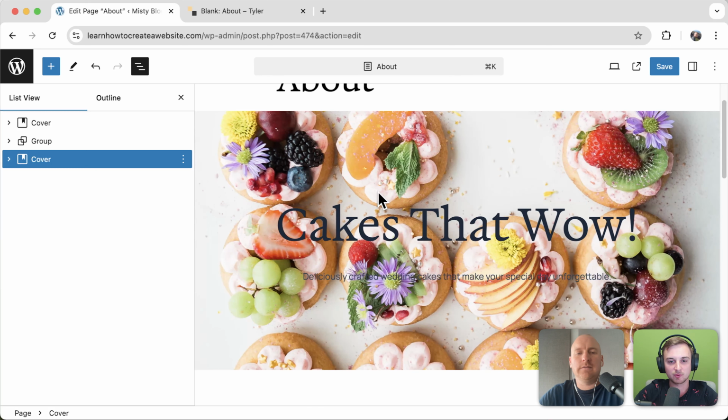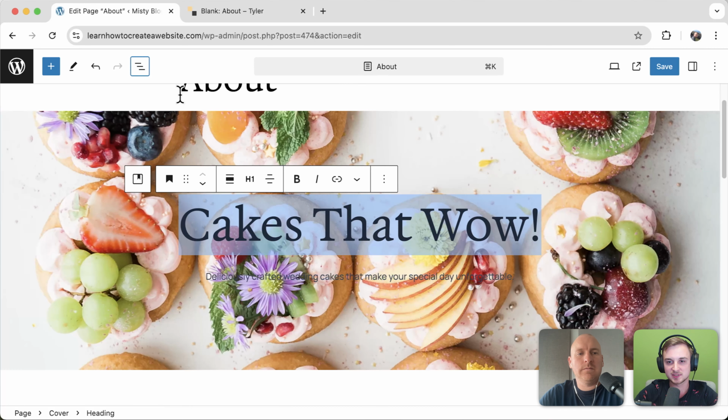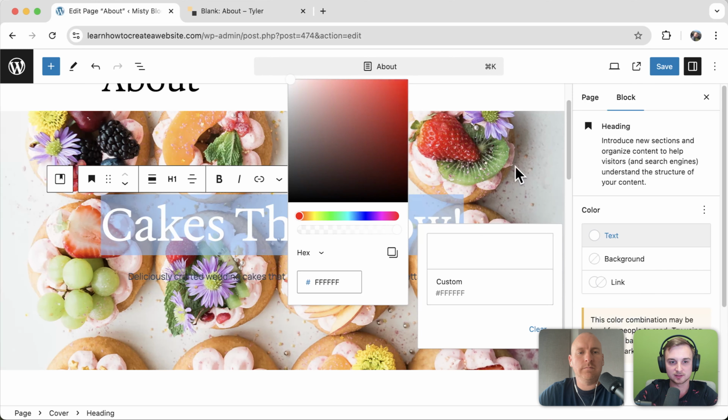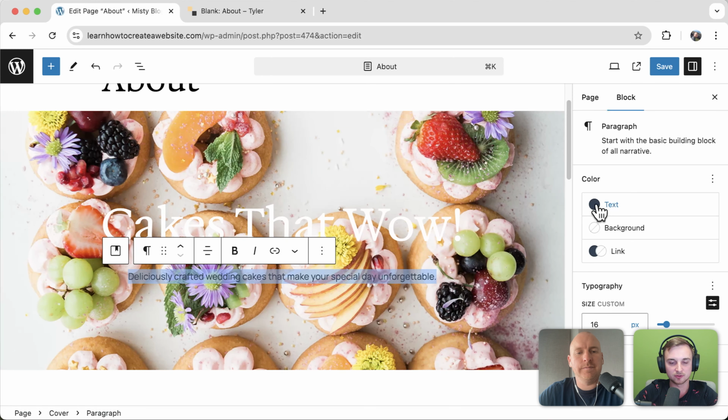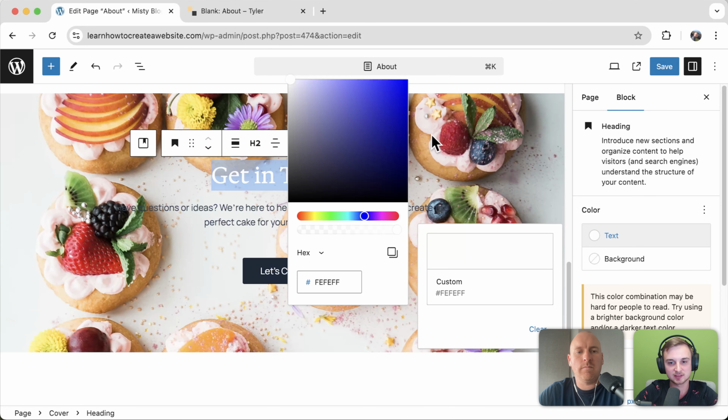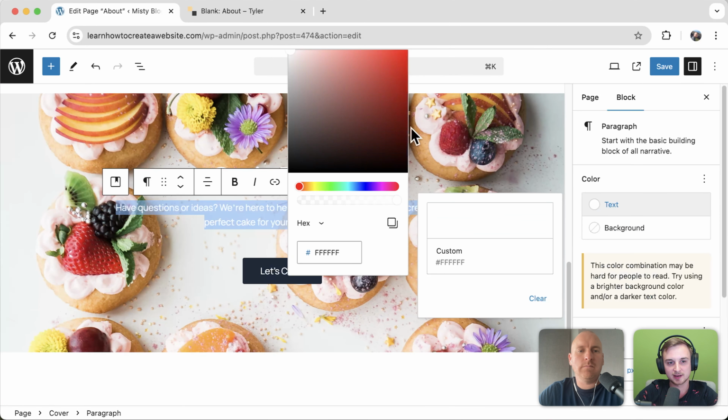Yeah, I think the first thing we want to do is change the color of this text on top. So we can click it, then open up its settings on the right. We can open up the text color and we can just drag it to make it white. Then I think we should do the same for the text below and also for the text at the bottom of the page. The steps are the same. We just click the text and over on the settings side, we make it white.